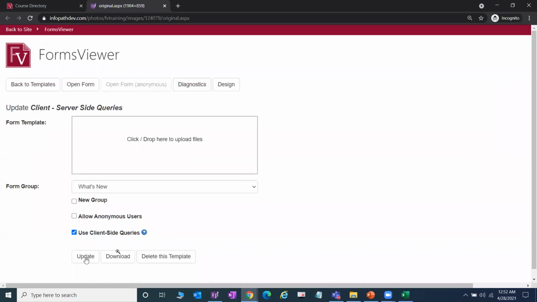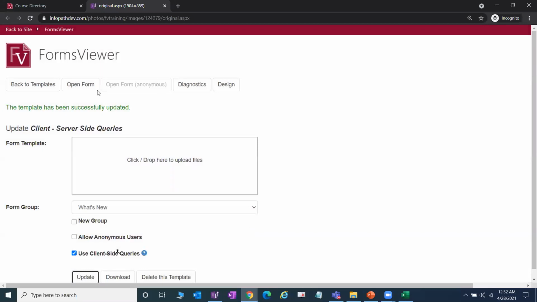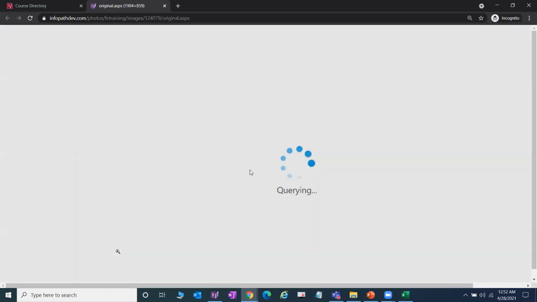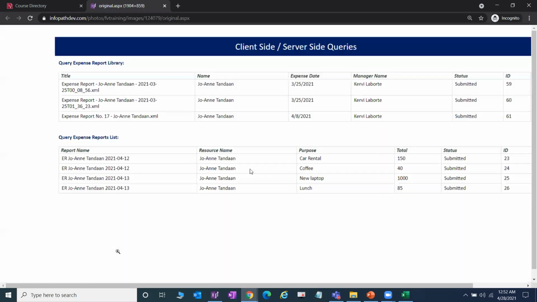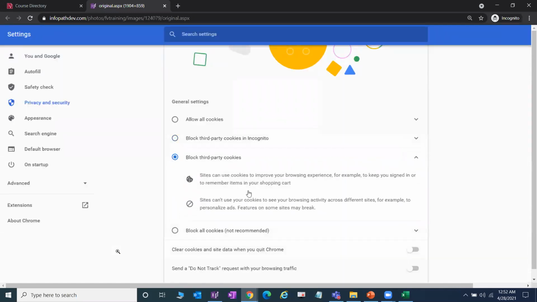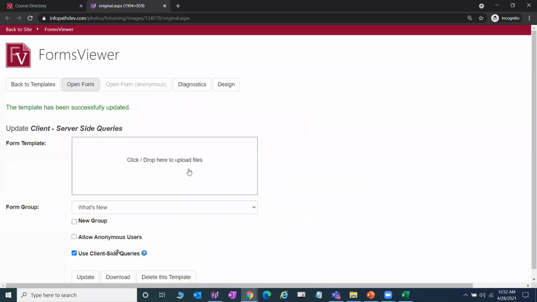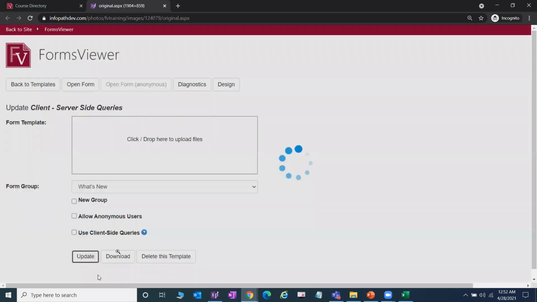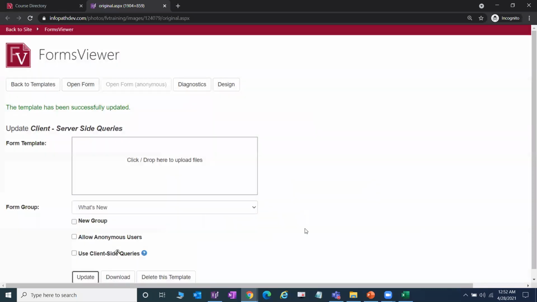But if it is unchecked, that means you're doing server-side queries and you're telling Forms Viewer to do the queries for you. You're sending the queries to the Forms Viewer server, and then the Forms Viewer server runs the queries against your SharePoint site.